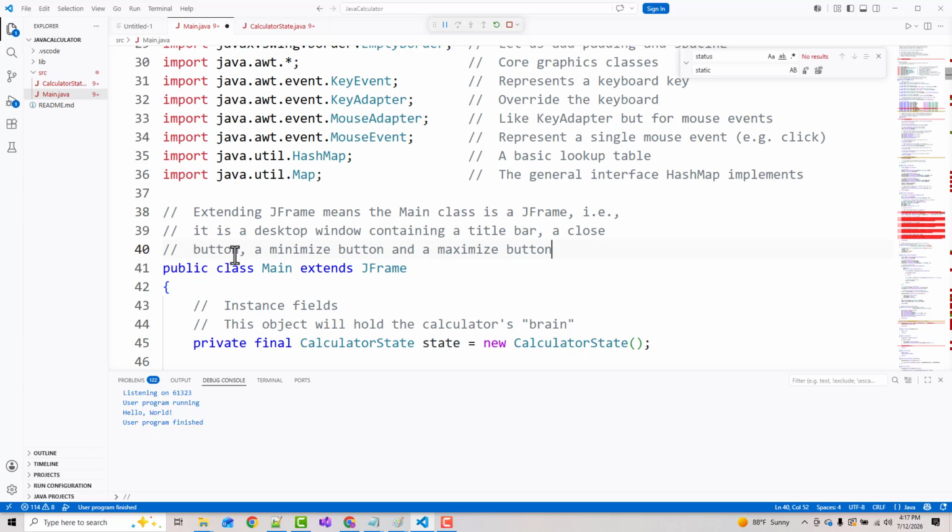So by extending JFrame, we get all the built-in window behavior for free, and we're able to customize it, which is what we want to do.